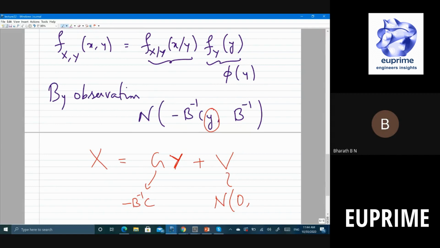So what will be the covariance? The covariance of this would be B inverse. So the covariance of this V should also be B inverse, because I'm subtracting. When you look at the covariance of x given y, you have to subtract the conditional mean from x and multiply it with the transpose to get the expected value, to get the covariance. So the covariance will be this. In general, if you have jointly Gaussian xy with certain joint covariance, I can write x and y through this relationship. Is this fine?